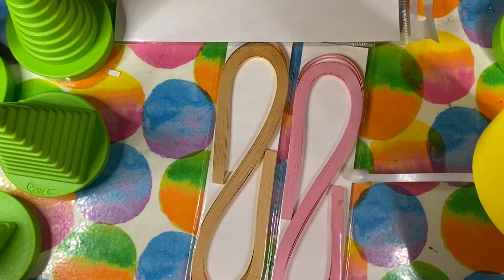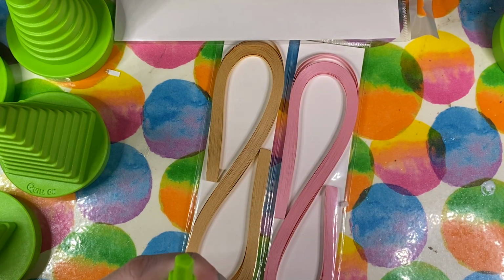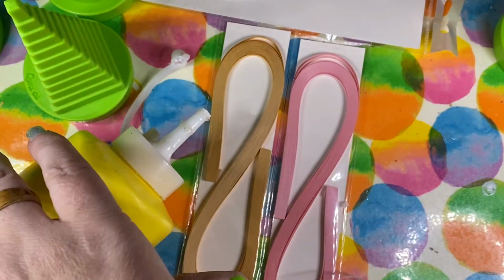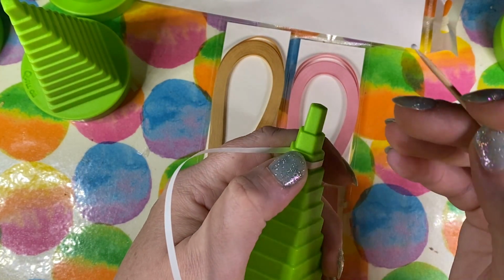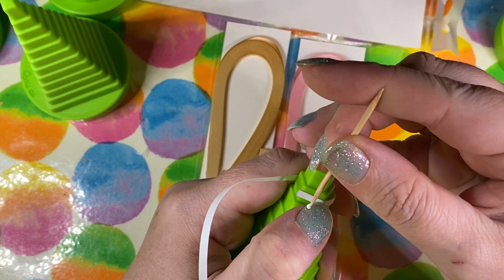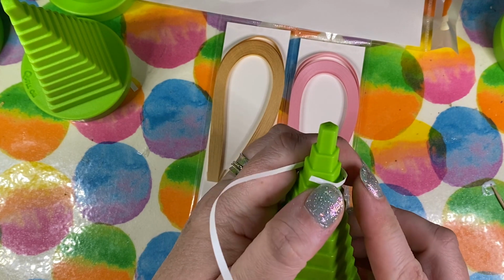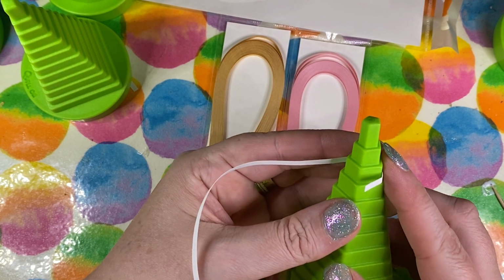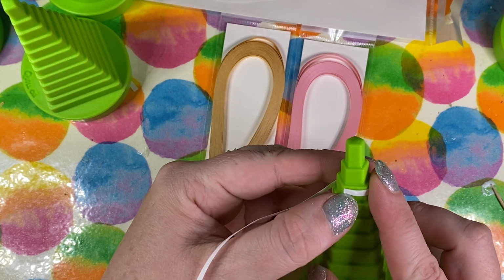And I'm having a little issue with my glue bottle. We're not going to need lots, so that'll do, and I'm just going to throw it everywhere. I think I've possibly taken clumsy pills today because I keep dropping everything and everything just seems to keep going everywhere. But anyway, what we do is you pop your little bit of strip on the right place, and you don't need a lot of glue, because what you don't want to do is glue your strip to your border buddy. We are purely using this just to form a shape.